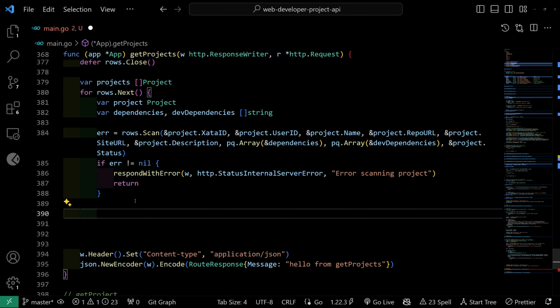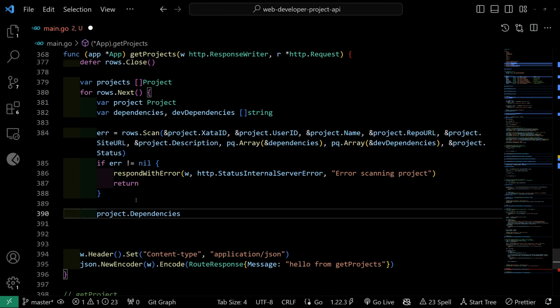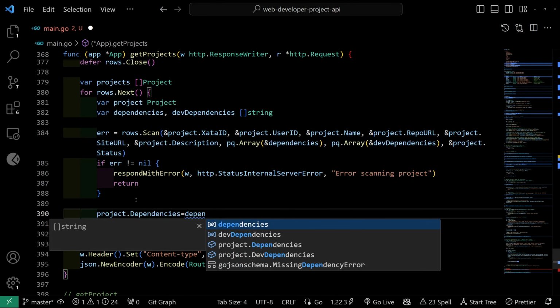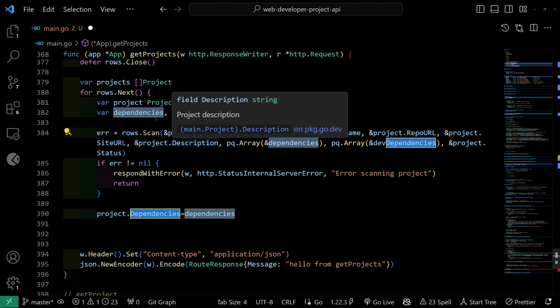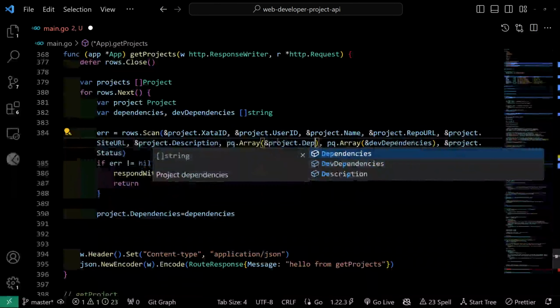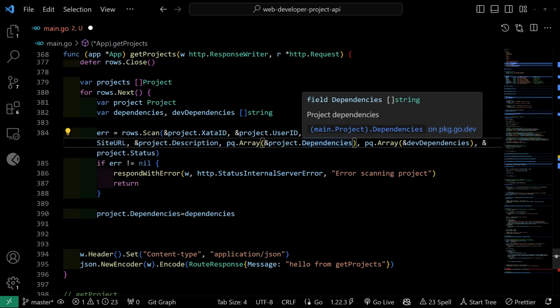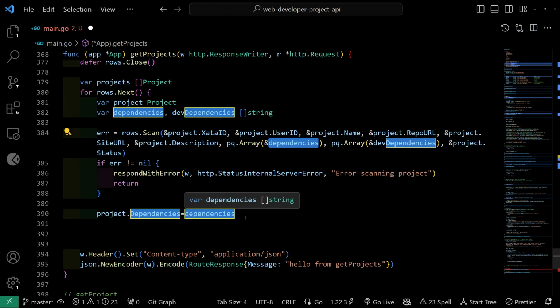So next thing we want to do is say project.dependencies equals the dependencies. Because remember, we first define these as individual variables because we need to first scan them in. I'm not actually sure if I can just come in here and say project.dependencies. I haven't tried this method. Honestly, I probably could, but I'm going to play it safe and do what worked.